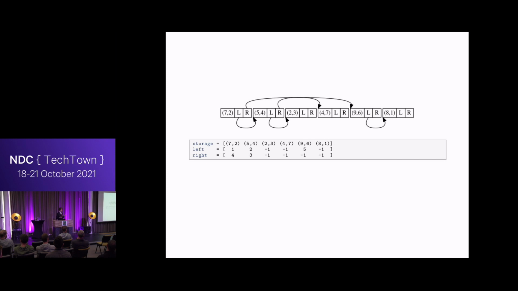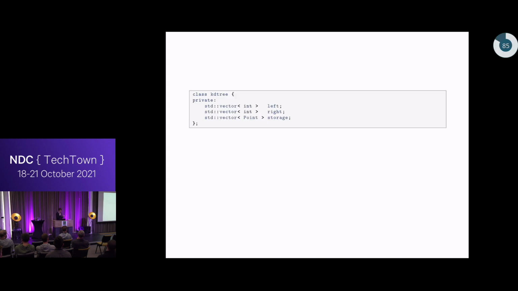Now what happens to the copy? Copy disappears because relative addresses are portable. It doesn't matter where your structure lives because all the addresses are relative. So you don't even need the tree storage, which is reasonably okay, but it was still a mess, right? So now you have 3 vectors, left, right, and storage, and that's it.